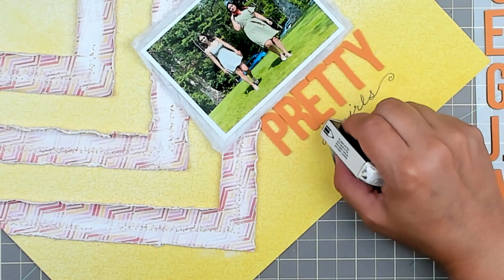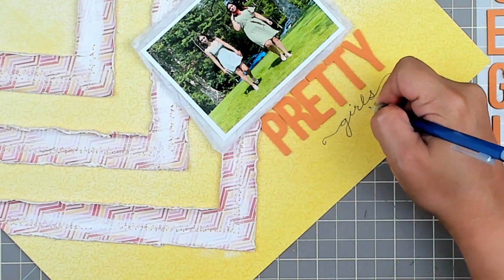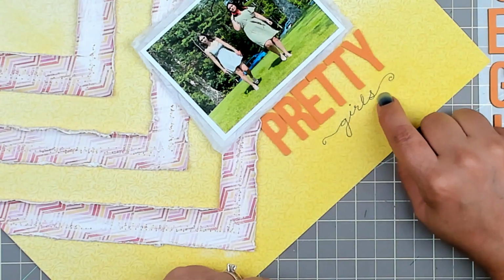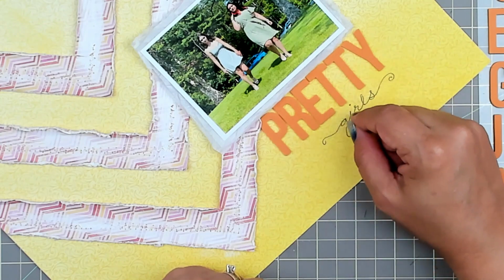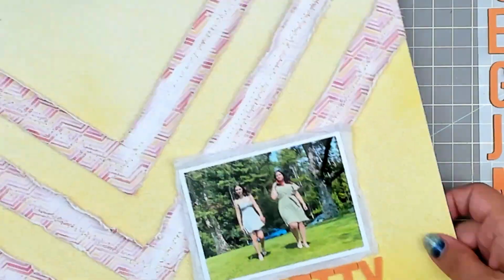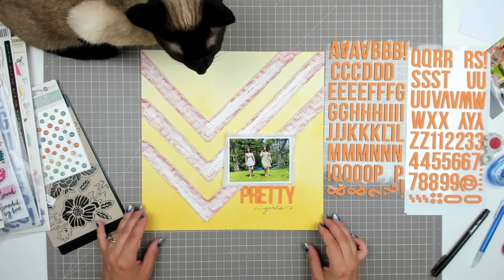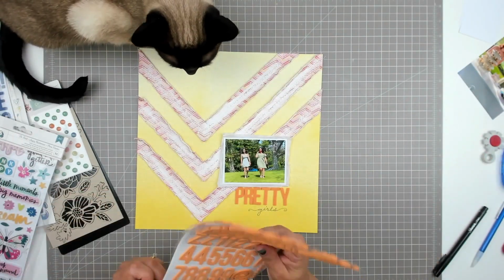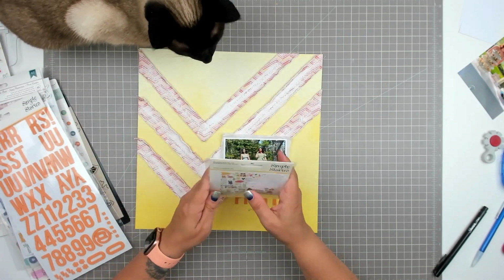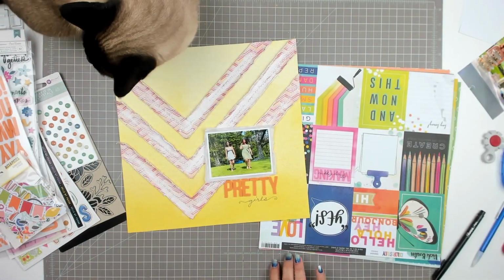I didn't put the little swirlies on the S, or the little loops at the top of the S, and also the little tiny loop on the R as well. Neither of those were there in the pencil writing. Those are the details that I added with the pen. And then as you can see, I'm just very gently erasing with my white Staedtler eraser, which is my favorite. And I really like how that turned out. I was kind of shocked that it looked as good as it did. It looks like someone else did it, so I'm pretty pleased because my handwriting is not very nice at all.